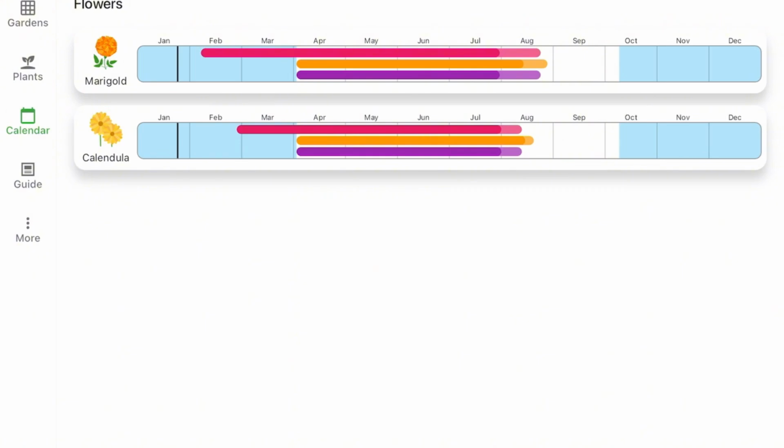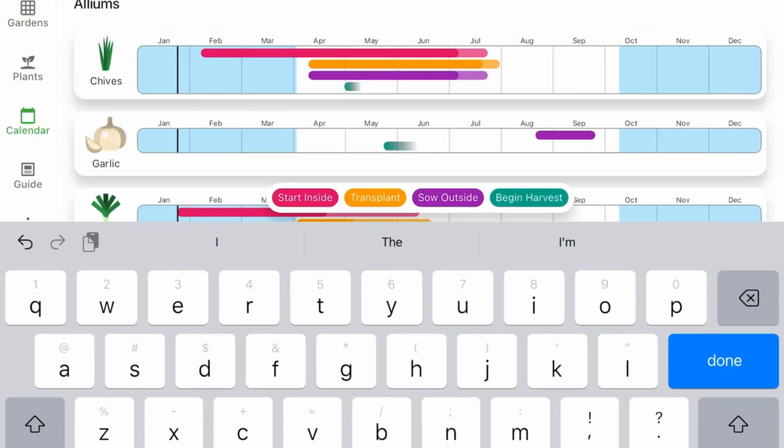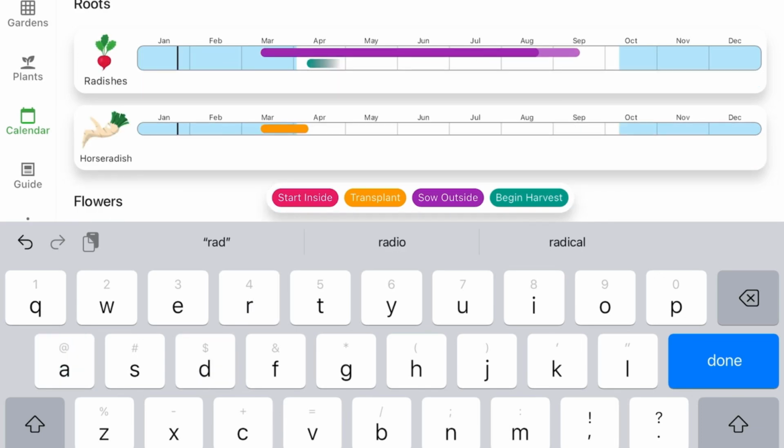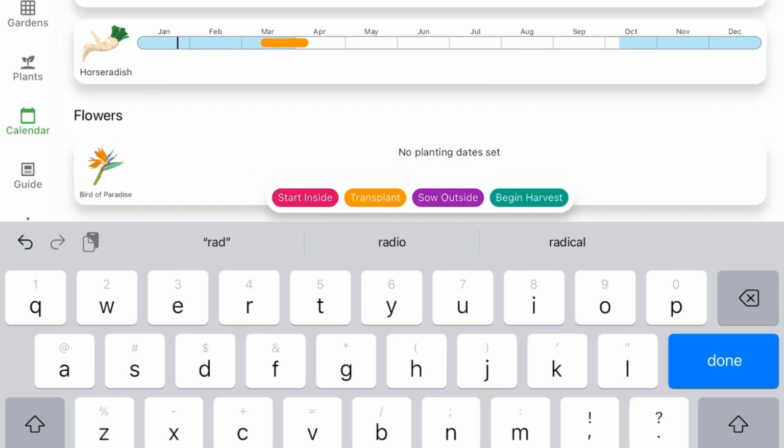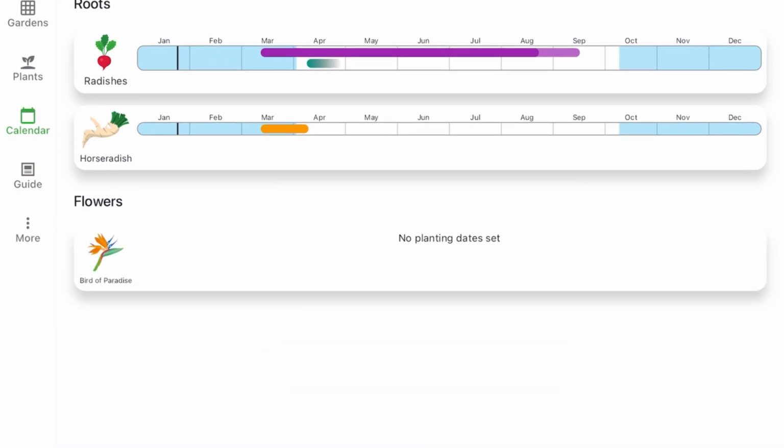Another crop that I wanted to grow was radishes. I got some radish seeds, but that's not going to be until March that I sow those outside. Actually, you don't even start those inside. You just plant those outside automatically, so I don't even need to make seeds for those. I did not know that. I wasn't aware I didn't need to start them indoors.